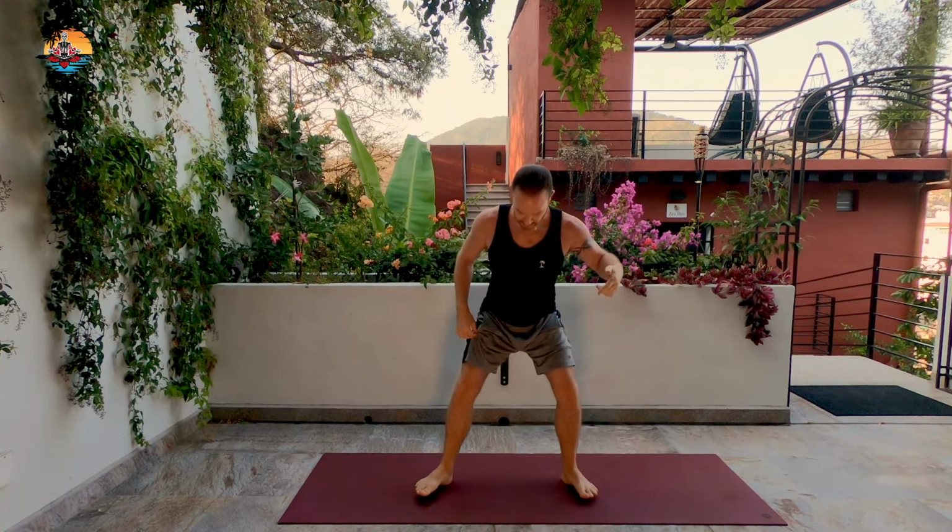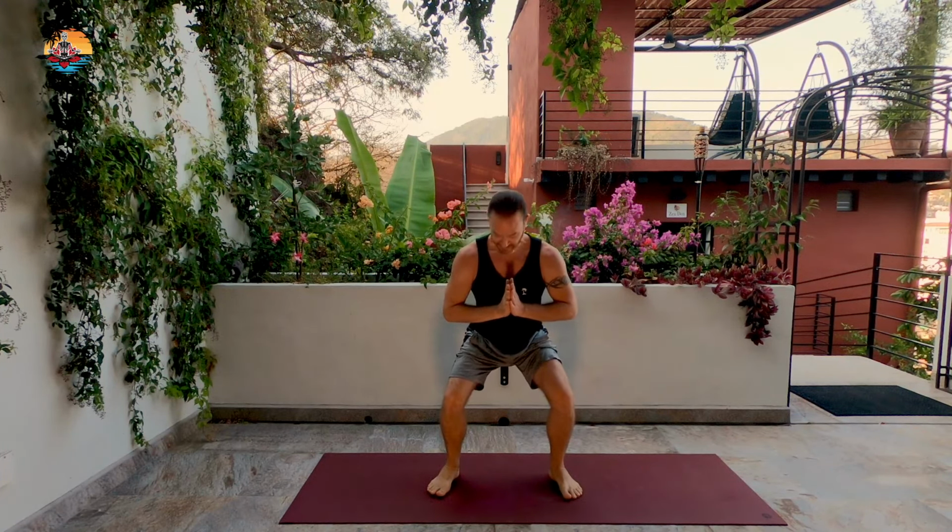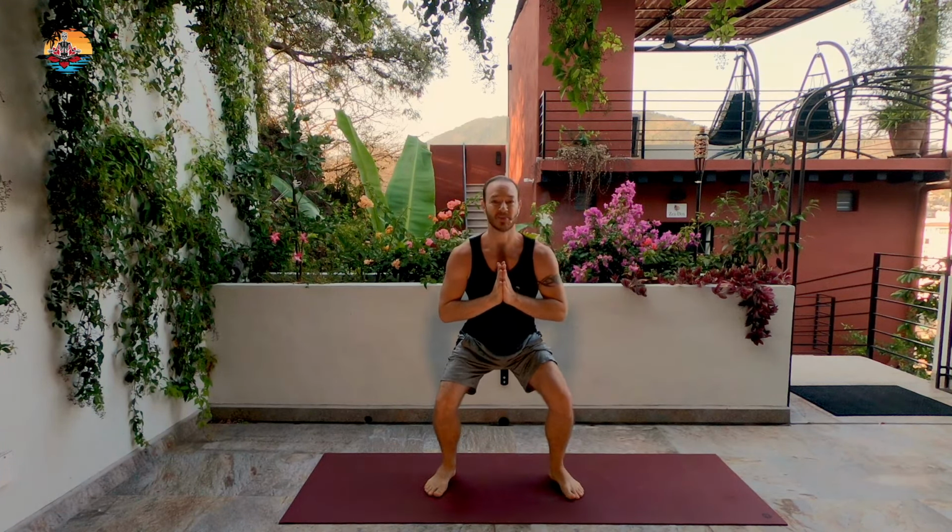Okay. We're going to make our way into an almost yogi squat. Feet are going to be wide. We're going to come down. Find your balance. So it's not really a chair pose. It's not really a squat. It's somewhere in between.